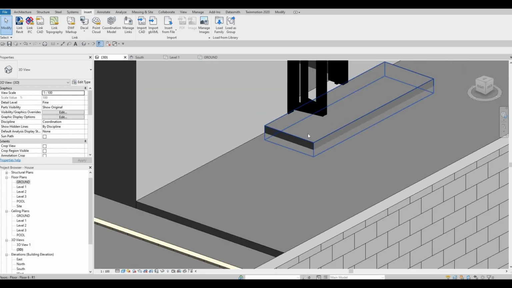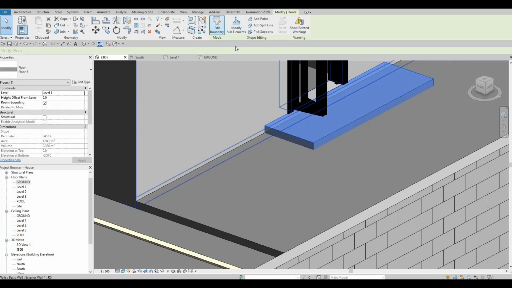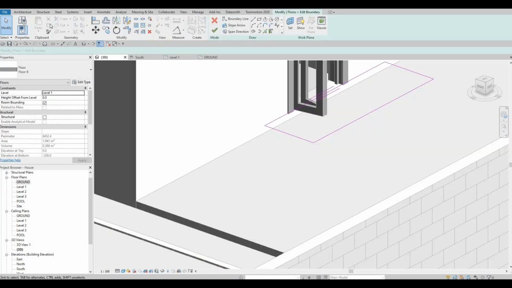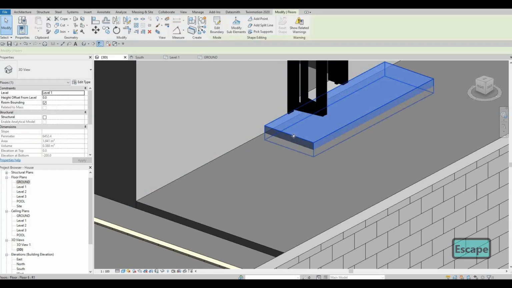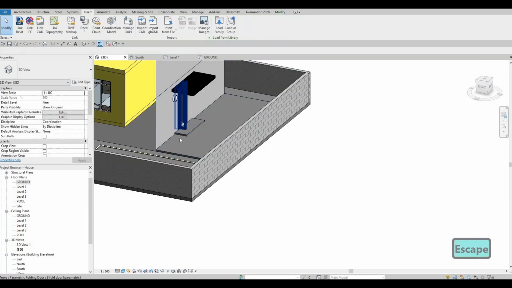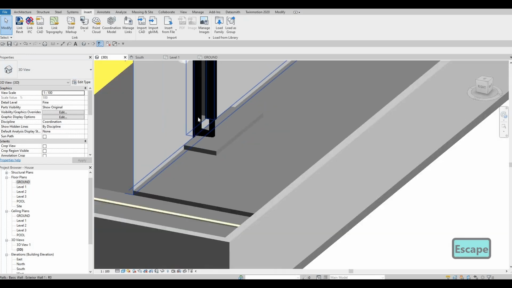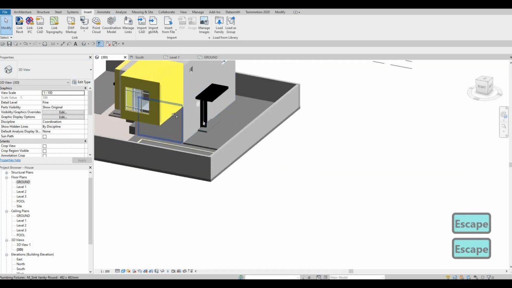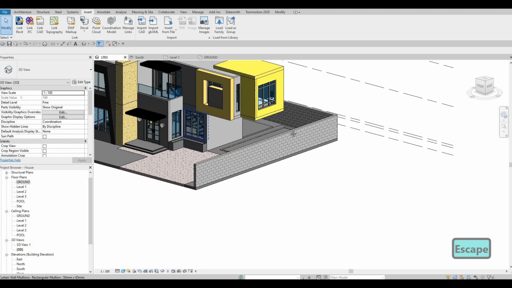I'm thinking of adding just a light right here. So edit boundary, and then what we're going to do is, actually this is a floor, so it's not something that we could change like that. So I'm just going to leave it like that for now.